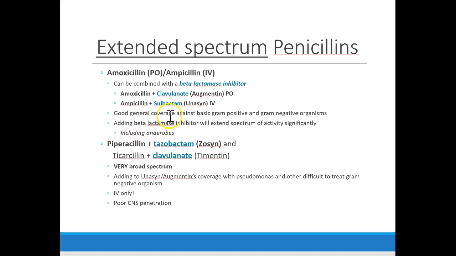And then if you add a beta-lactamase inhibitor, you extend the spectrum of activity. So the blues being the beta-lactamase inhibitor component. So amoxicillin in and of itself works fine for a lot of things. You add clavulanate onto it, and it becomes much more broad spectrum. Same thing with ampicillin once you add sulbactam to it. You just get a much bigger coverage rate of gram-negative species, and you also get some anaerobic coverage too. So it might be useful for things like intra-abdominal infections or mouth infections where you've got anaerobes living in certain areas of the body.